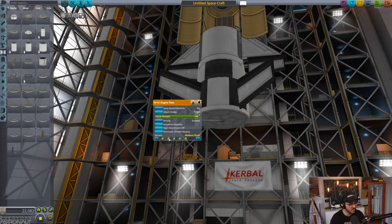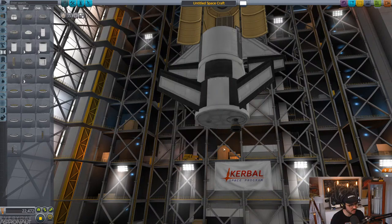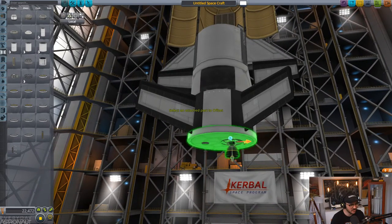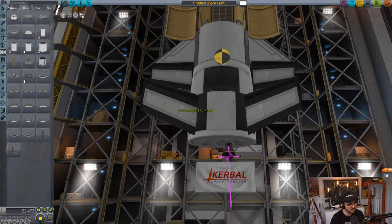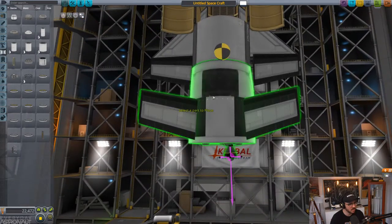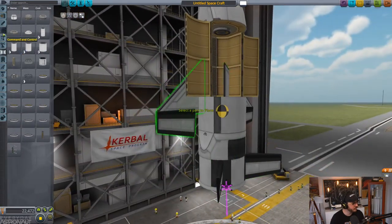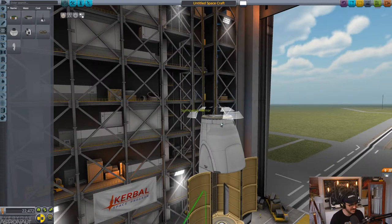One of the things we need to do, though, with this is it has two attachment nodes. It kind of has an offset. You'll see why we're doing this. We're going to give it this kind. And then, because it really just has a single engine pointing through the center of mass like this, what we need to do is make sure our engine is pointing through the center of mass. About like that. But it is offset a fair amount. And then this thing's going to need an awful lot of RCS to probably maintain any kind of decency.